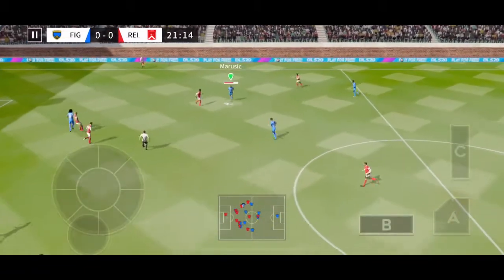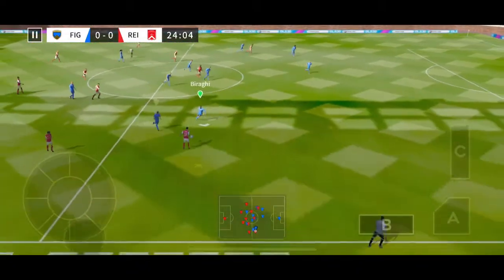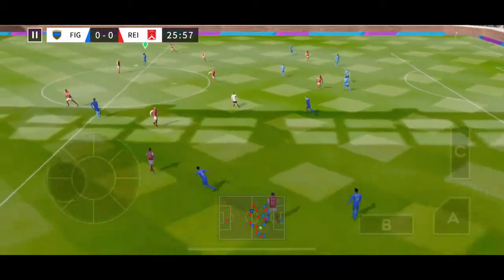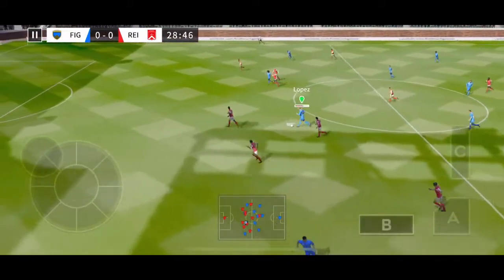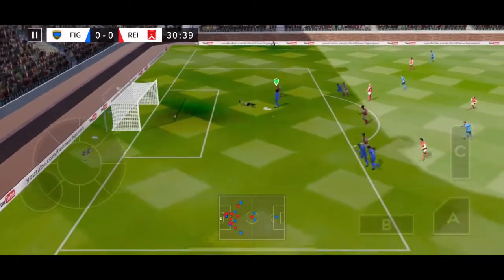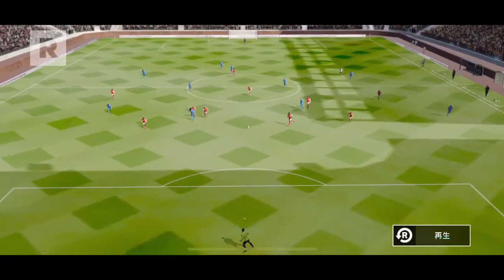He's headed the ball forward. The defender regains possession. And now they're going to try and break. Finds his teammate. Back towards the centre. They have the ball again. And Lopez. And he's stayed on. He's found an opening. And it's hard into the bottom corner. See a replay of that crucial goal.